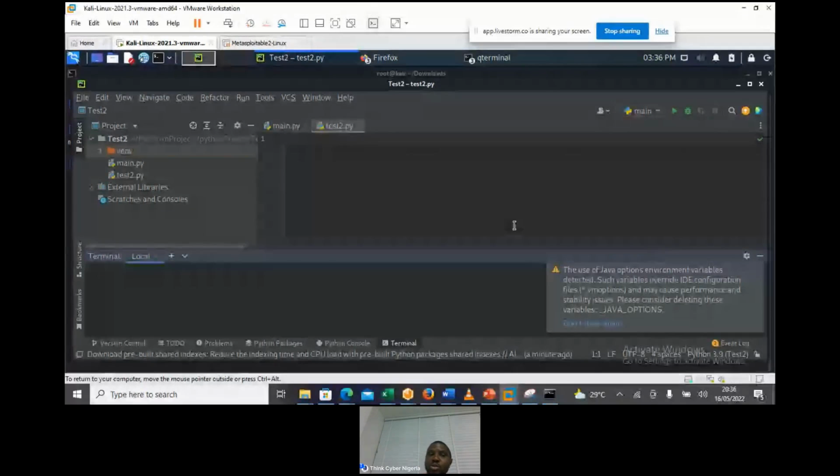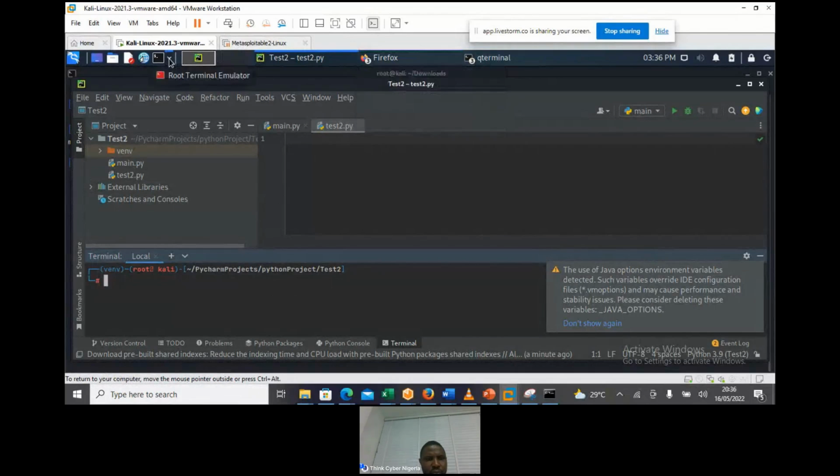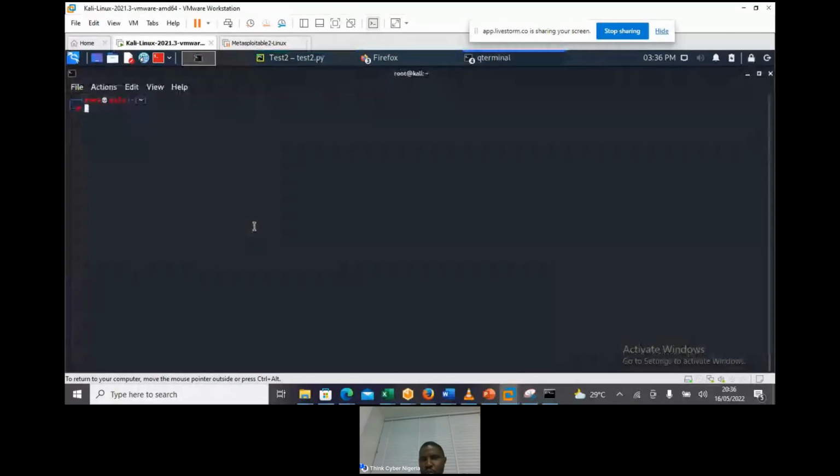You can either use this or use your normal terminal. So this is what we're used to. Now we're actually looking at the Python script.